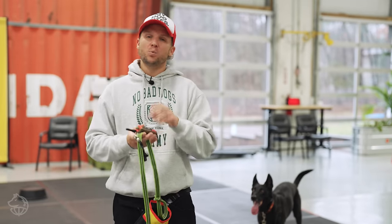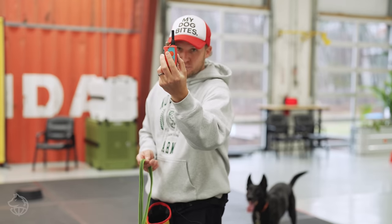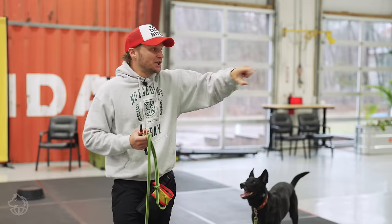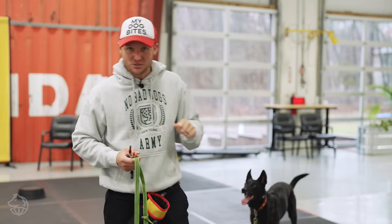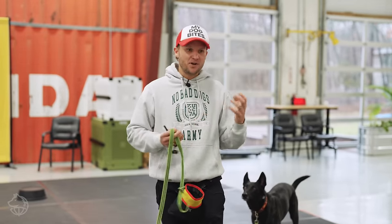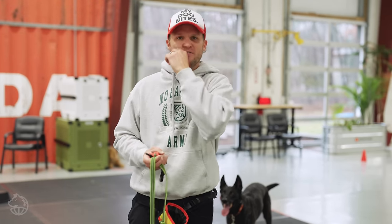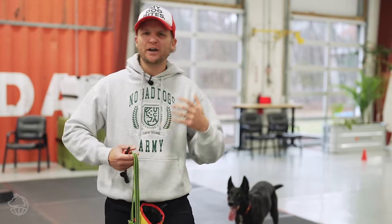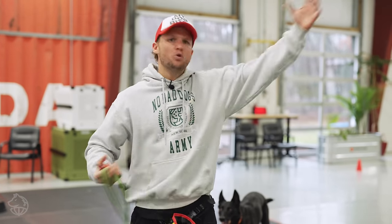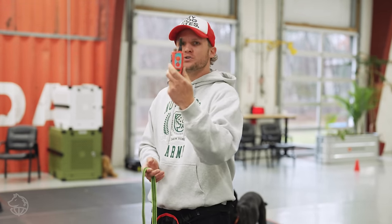We're doing this because once the dog fundamentally understands A, where this pressure's coming from and how to shut it off, and B, that it can touch you anywhere in the world, essentially, then your off-leash freedom to your dog intensifies and gets way bigger, and your opportunities for your dog to fulfill their natural abilities to be a dog and run and sniff and play and have a good time just boom, blows up.